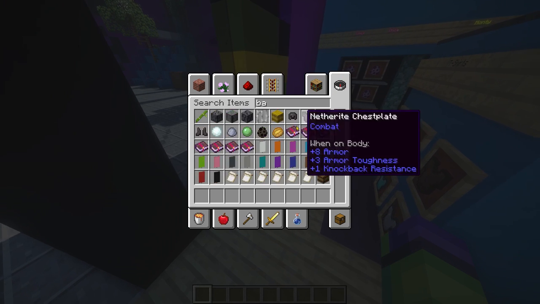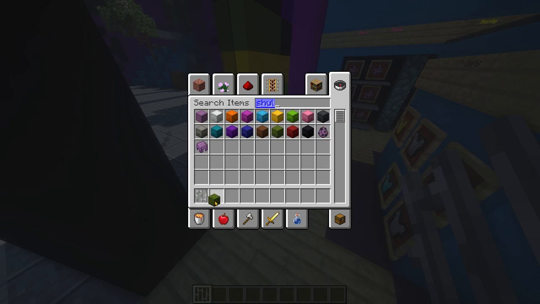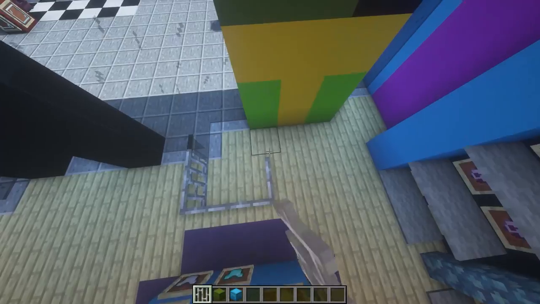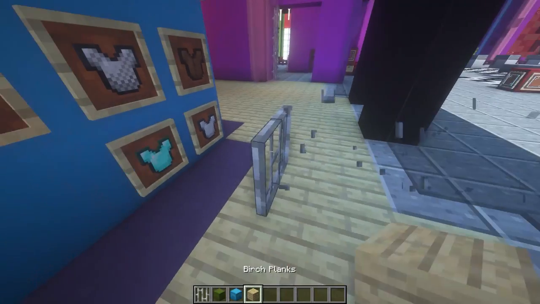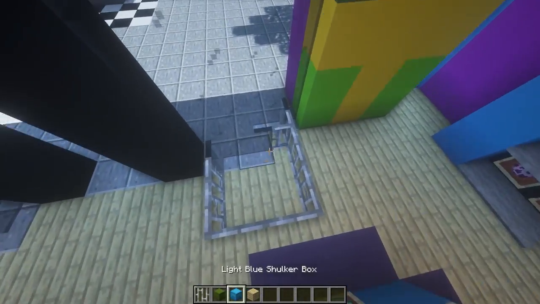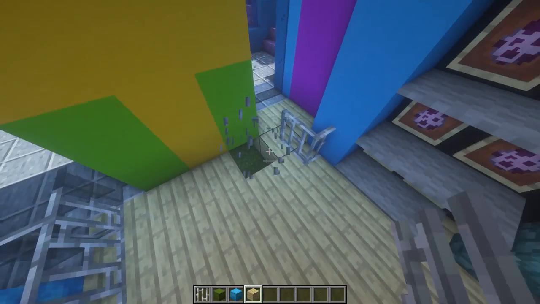Let's grab our bars and grab our shulker boxes. Let's grab our green and our light blue, because there are little things that hold a ton of balls that you can buy. So what I use is shulker boxes, so place the blue there, and we'll have a green one right here.